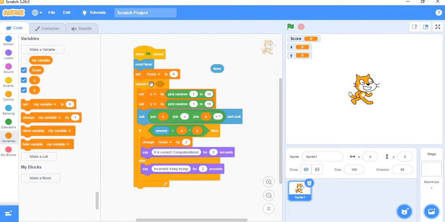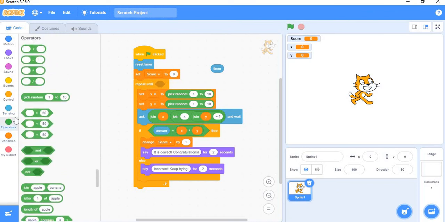Now we are going to repeat until. We use this block, so the timer will fit in the left box. The value here we can make it 60 seconds. So the game will be on for a specific period of time.